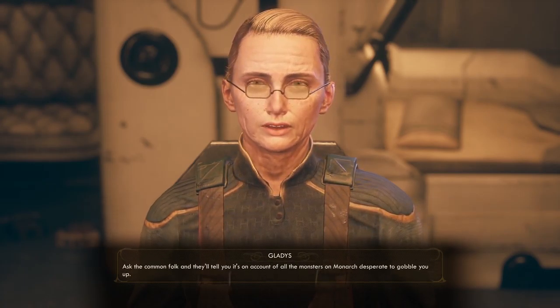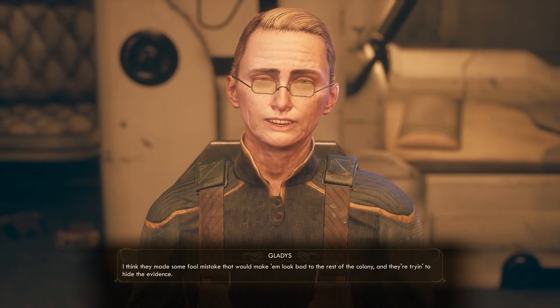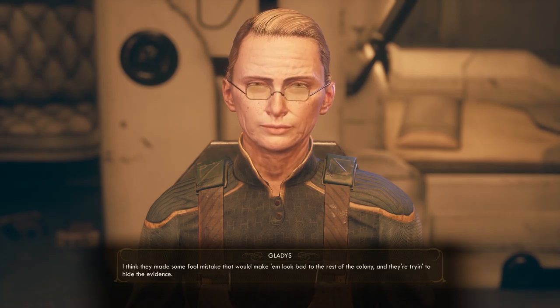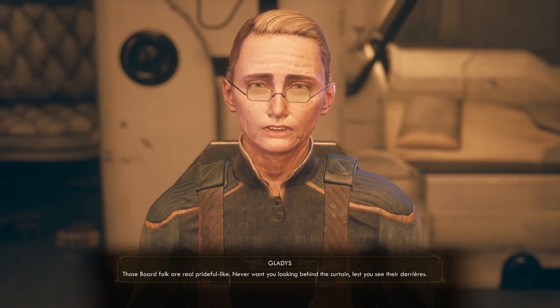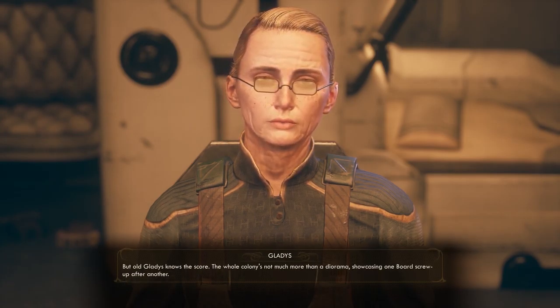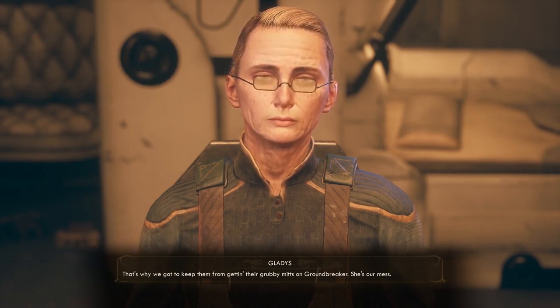Ask the common folk, and they'll tell you it's on account of all the monsters on Monarch desperate to gobble you up. Because that's what the board tells them, you see. I think they made some fool mistake that would make them look bad to the rest of the colony, and they're trying to hide the evidence. What makes you think that, lady? Prideful-like. Never want you looking behind the curtain, lest you see their derrieres. But old Gladys knows the score. The whole colony's not much more than a diorama, showcasing one bored screw-up after another. That's why we gotta keep them from getting their grubby mitts on Crownbreaker. She's our mess.